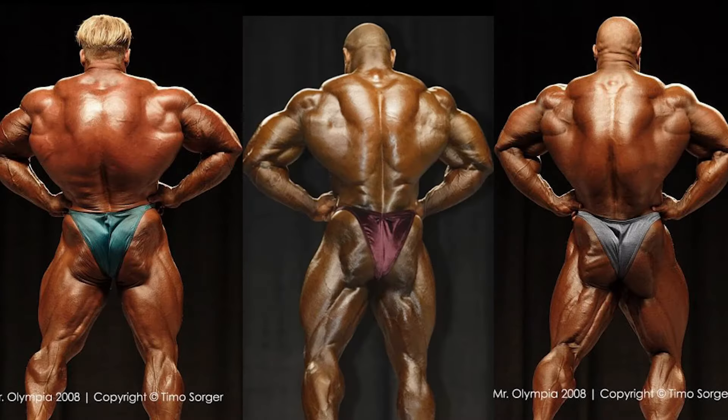The rear lat spread isn't really an impressive pose for anyone, as all three aren't too amazing. That being said, Dexter immediately draws my attention — although he isn't the biggest, his back is the most defined and conditioned, and that Christmas tree really stands out. Both Phil and Jay look a bit lackluster in the back, as Jay's traps and lower body look washed out, while Phil lacks a lot of width, though he still presents that amazing lower body. I think Dexter would actually take this pose, as Phil looks bottom heavy and Jay looks extremely smooth in the back but is still massive. Dexter is clearly the most polished and complete. Between Phil and Jay, Jay would slightly win, as his width and size is a little too much for the more conditioned but smaller Phil.